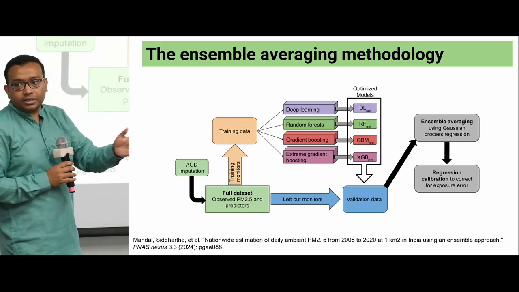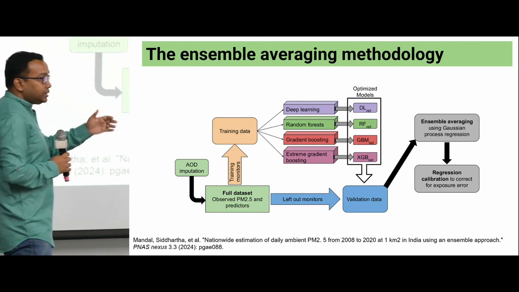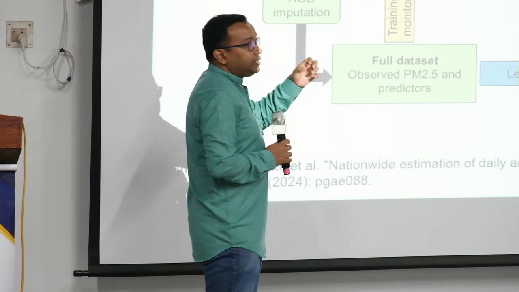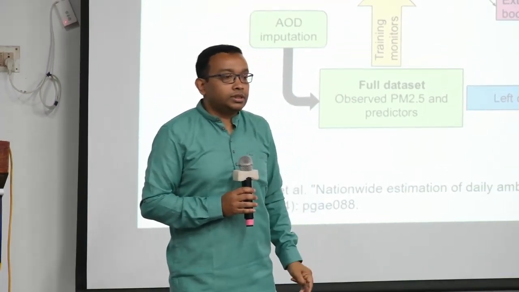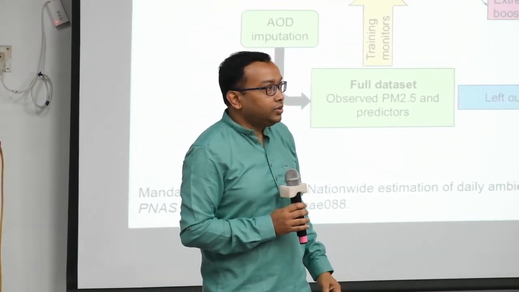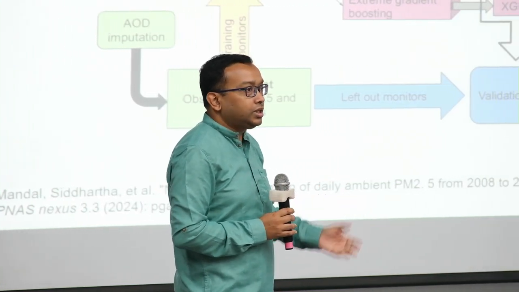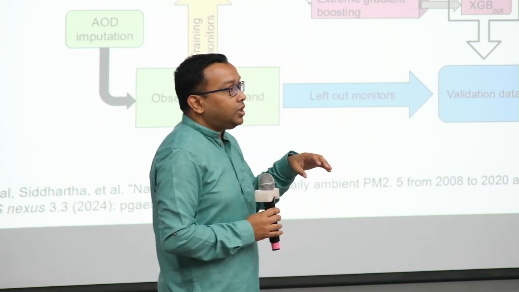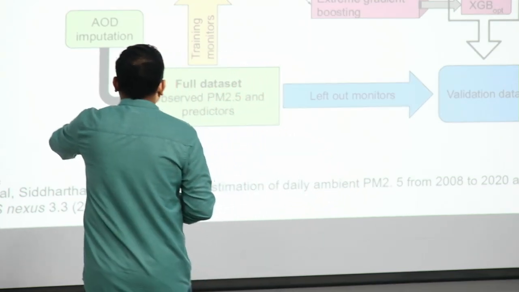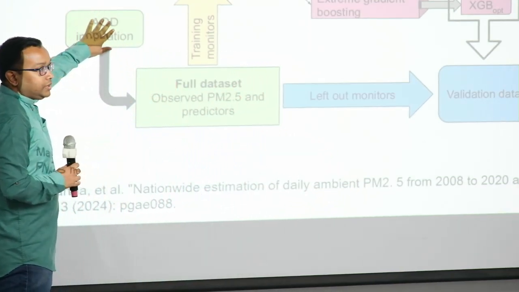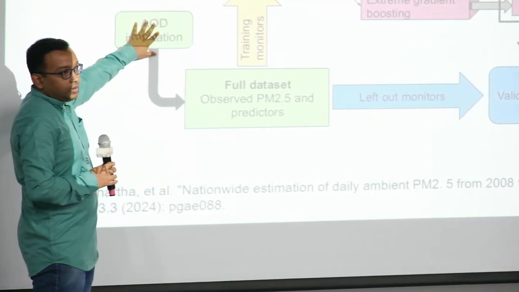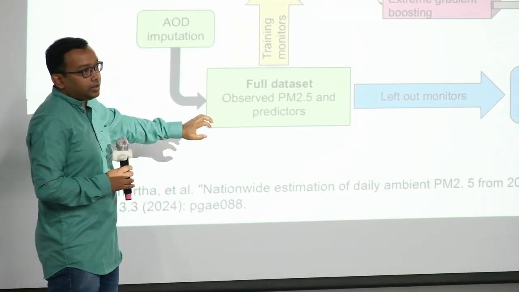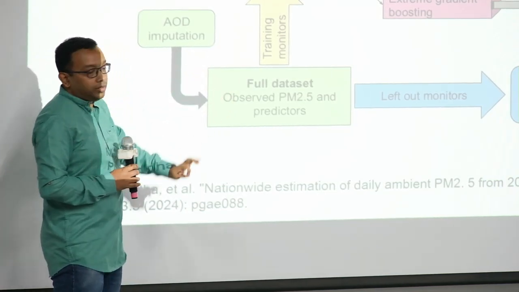So most of the reanalysis data sets you don't have missing because they are reanalysis, so they are model data. So that's already there. There are things like satellite data which have, so AOD is one very good example. So there's a lot of missingness in AOD data, which is aerosol optical depth, because of cloud cover or other issues. And you have to fill them up. So how do you fill them up is a different imputation. So there's a separate machine learning model which fills up AOD. That's a separate step before you can come to the machine learning part. Before you come to the PM2.5 model part.